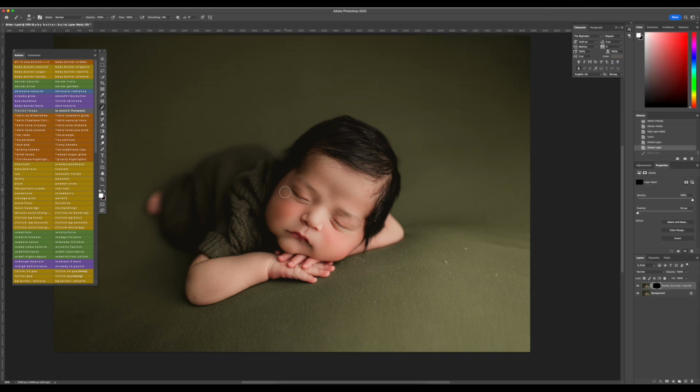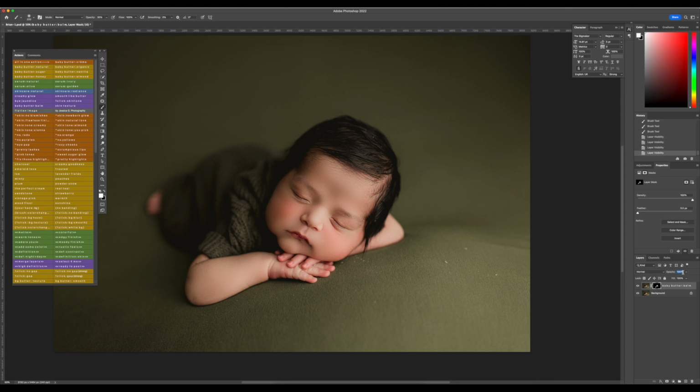Now I'm gonna run Baby Butter Balm. And I'm just gonna brush. And just like 30% around the eyes, don't want to go too strong there. So before and after.